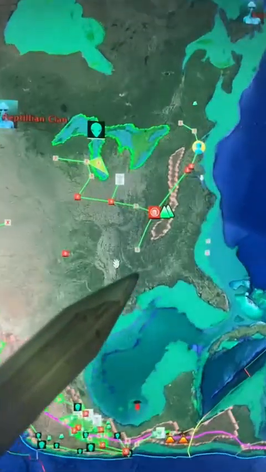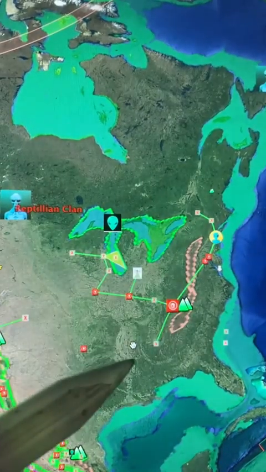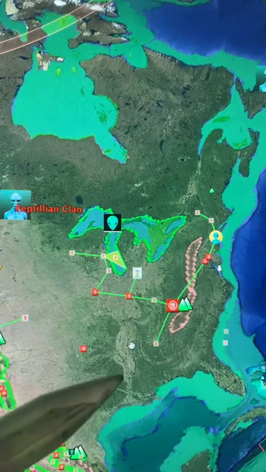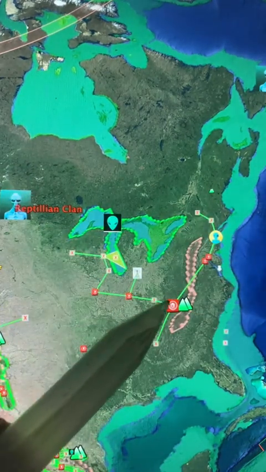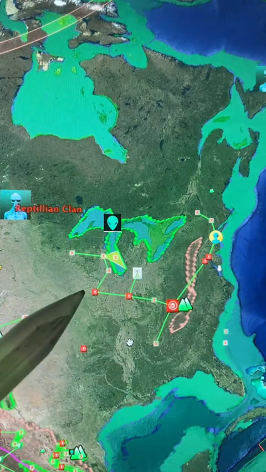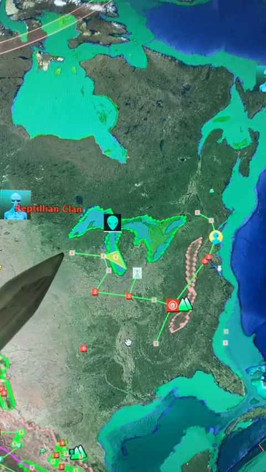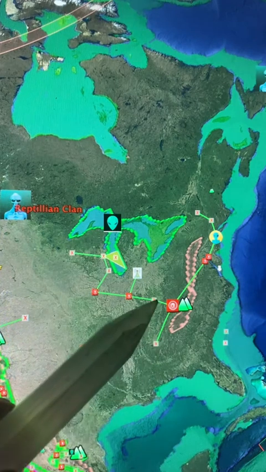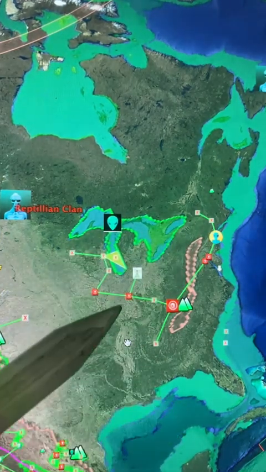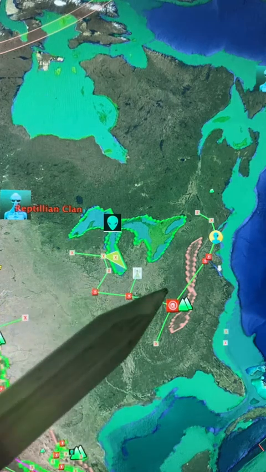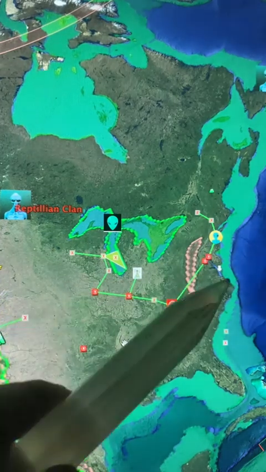Let's begin with America. First, on the east side, we have a big alien network. Now, everything you see in red is genetic alien bases. While where there's a little cross, that means it is a normal alien base for education centers, government centers, and so on. But everything that is red is genetic alien bases.